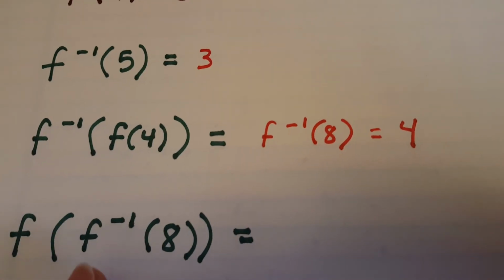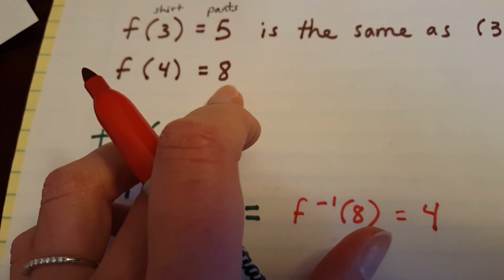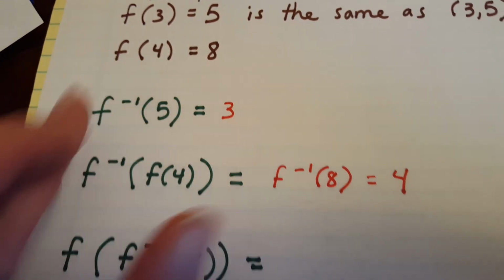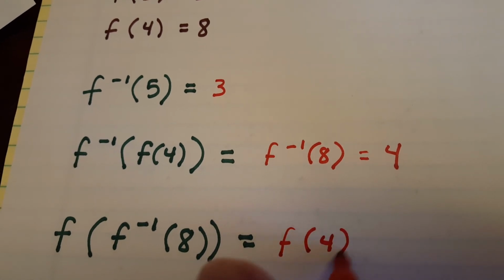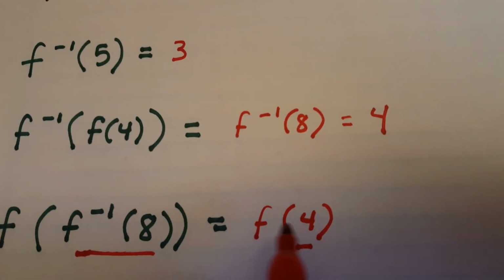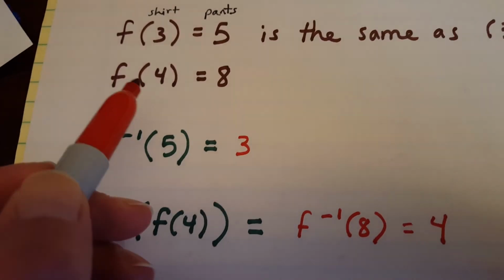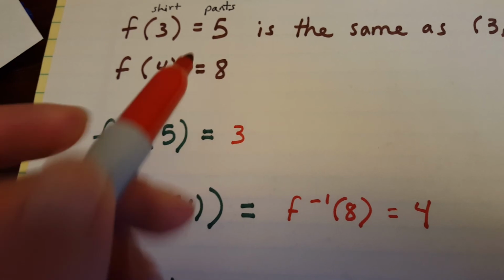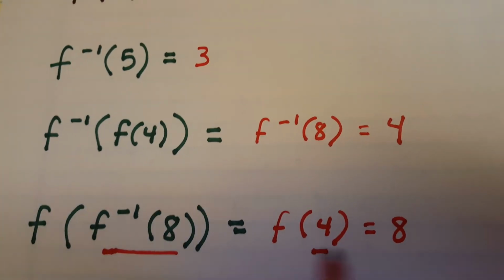Let's try this one. f inverse of 8. Okay, so if she wore 8 for the pants, what did she wear for the shirt? A 4. So we replace everything in the parentheses with a 4. This got replaced with a 4. Can we answer this question? f of 4. Let's just go up here. If she wore a 4 for her shirt, what pants did she wear? The 8 pants. And that's it. And yep, the answer bounced right back.